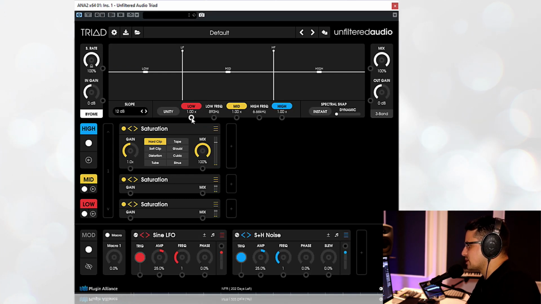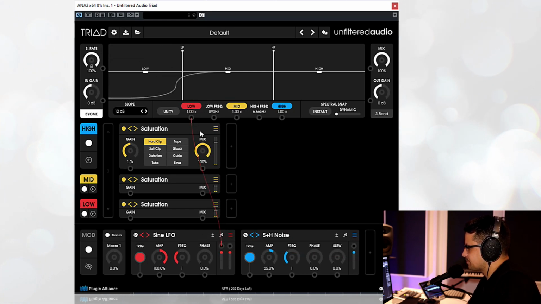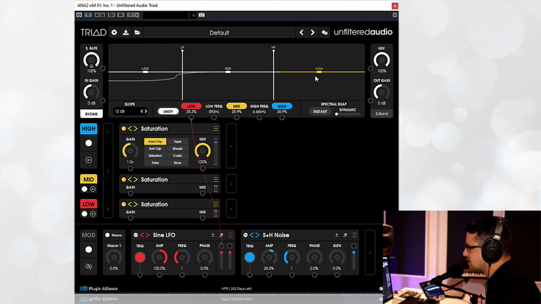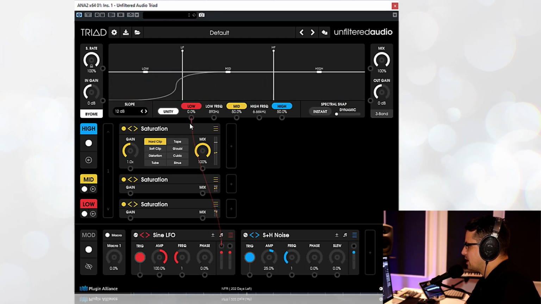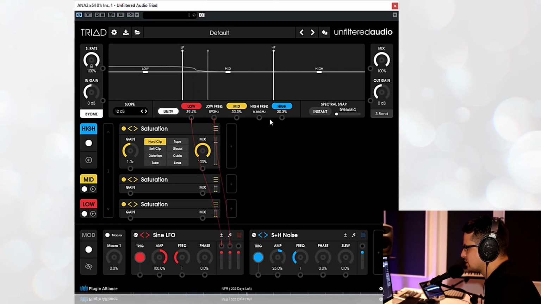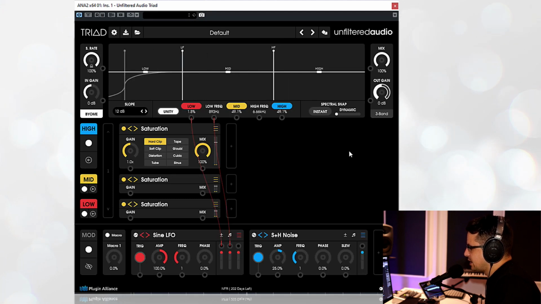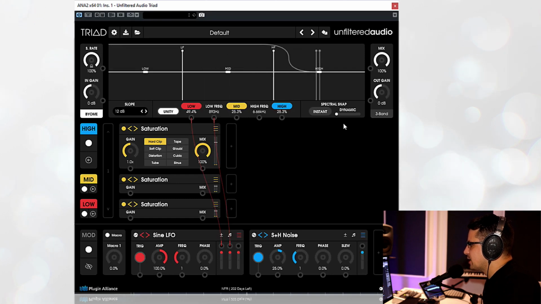You'll see that you have inputs here as well, so you can actually assign LFOs or modulation sources to the volume, for example. And that will dynamically change if you have the Unity enabled. It will dynamically change the volume of the mids and the highs as well. Like that. Then we can also look at the frequency as well. That can also be modulated. So if we just go and stick in a modulation source, you'll see the frequency will actually modulate up and down as well. So plenty of options that you have there.